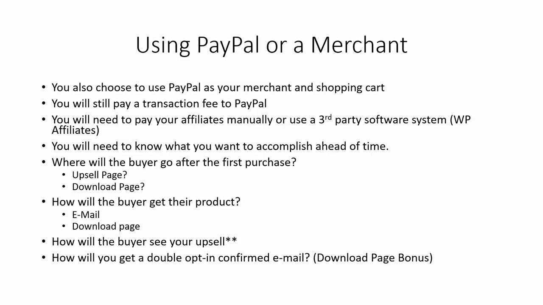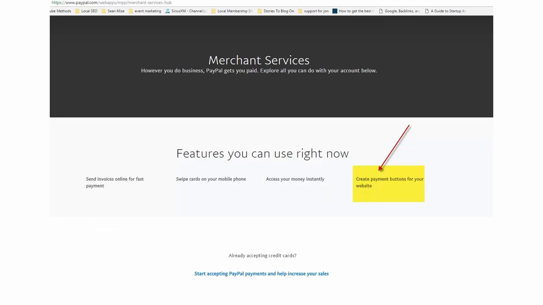In other words, the autoresponder adds that person when you make a sale, and then on day 0 it should send out an email from you. We'll talk about what to put in there, but it's going to send them the download link. You're also going to get them single opt-in confirmed, but we're going to want to work a little harder to get that double opt-in. So let's talk first about how we're going to map this out.